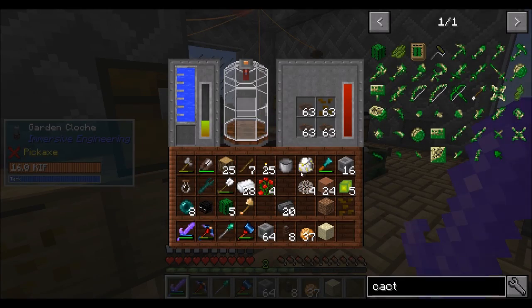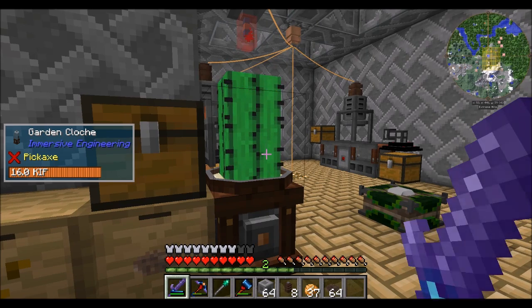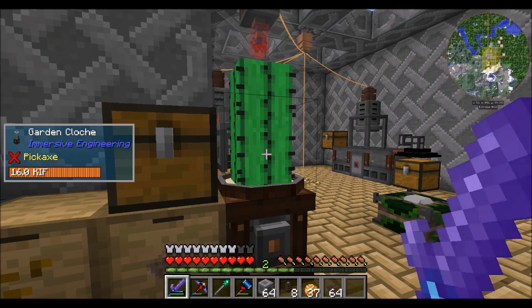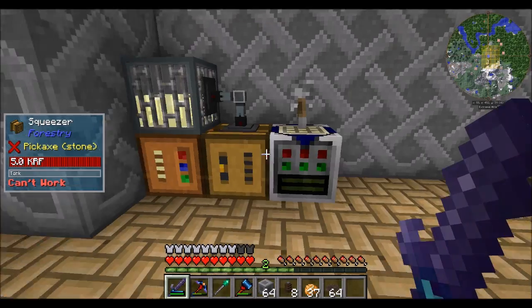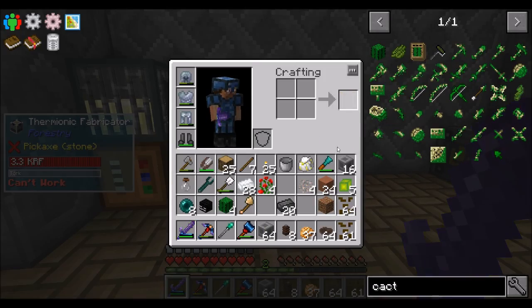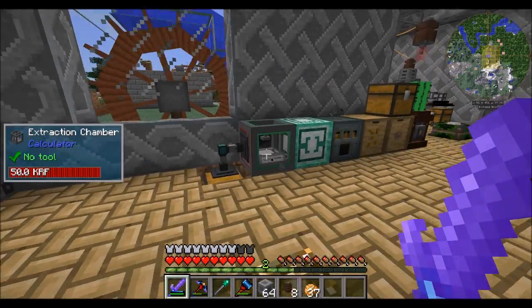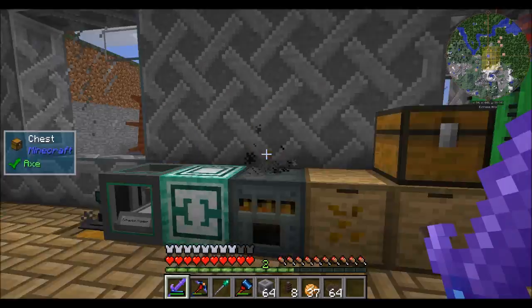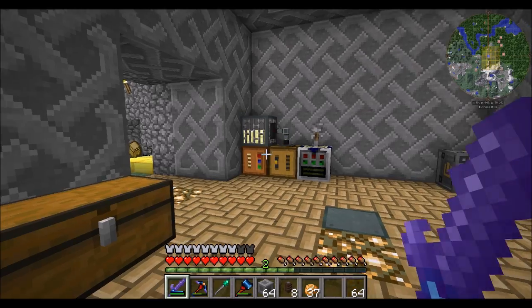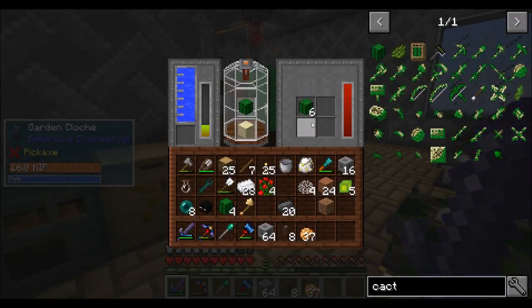So correct me if I'm wrong, but if I put sand and cactus in here... Oh, that is cool. Look at that growing animation. You know, I gotta say, Immersive Engineering has some cool growing effects going on. Look at that. That is neat. Alright, let's squeezer. What I do when I'm overflowing on resources, I just throw the seeds in there. Hey, give me those canola seeds, would you? Thanks, buddy.